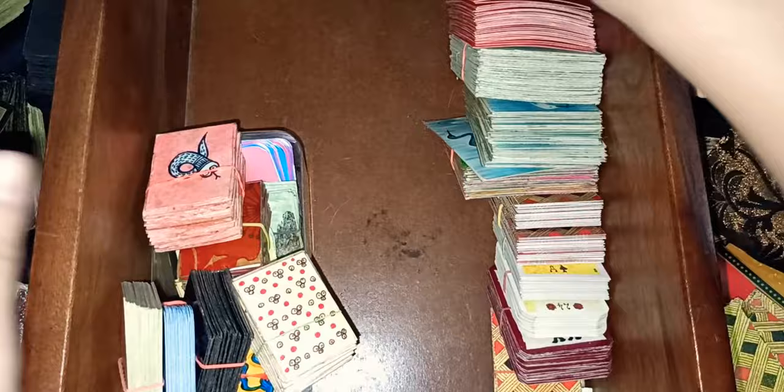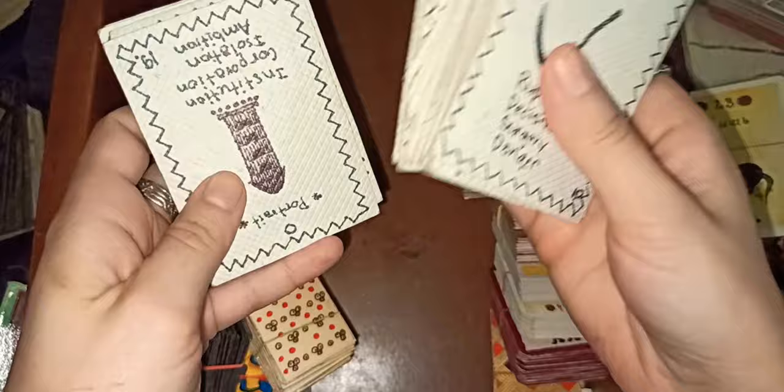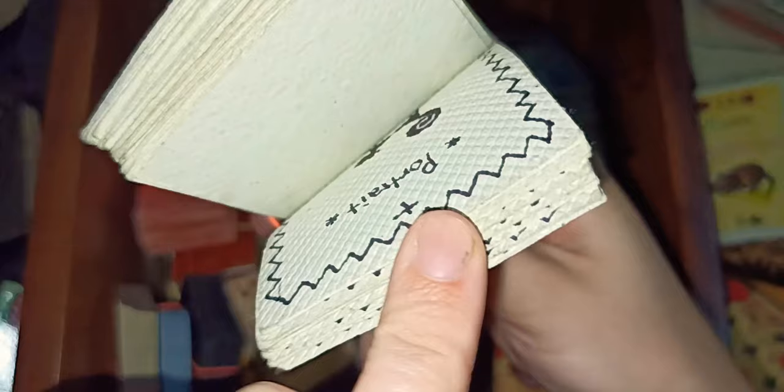This is the Russian Lenormand, the big size. This is another deck I made recently — I don't know what to call it, it's just for fun, because we had a new packet of felt tips in the house and I decided to make it. It's Warli inspired, on handmade paper — the handmade paper feels very good.